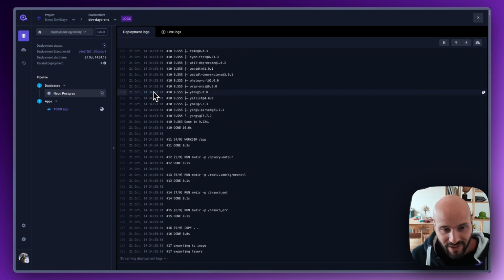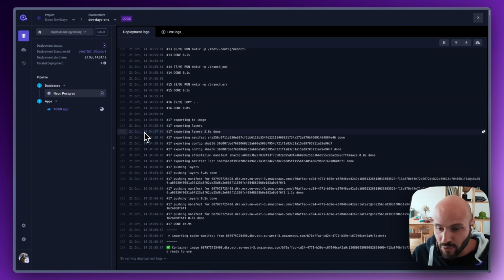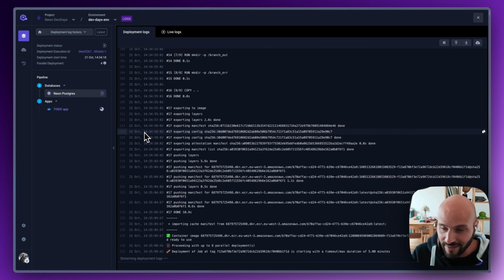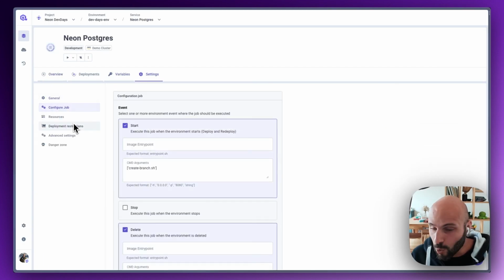But here what happened is that we have a script that is executed to spin up the Neon Postgres instance, basically. Because inside Qovery, you can put inside your environment any kinds of resources, even scripts that are going to execute some commands to do whatever you want.